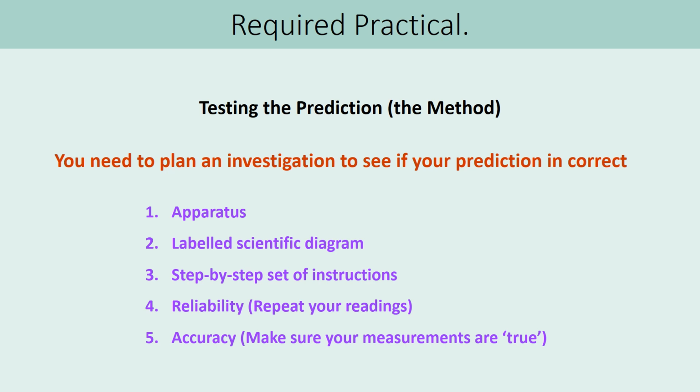How will you increase the reliability of your investigation, or increase the reliability of your results? Well, normally we would do repeats, so we should do things at least 3 times, and from that we would calculate our average, such as a mean. What are we going to do to increase the accuracy? Make sure the measurements are true. So an accurate investigation gets results that are close to the true value. So you can have a think about what we can do to do that. So if you could pause this video, and jot down some ideas for those 5 different things, and then we'll start having a look at the practical.